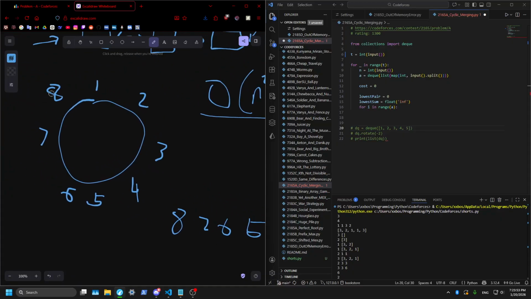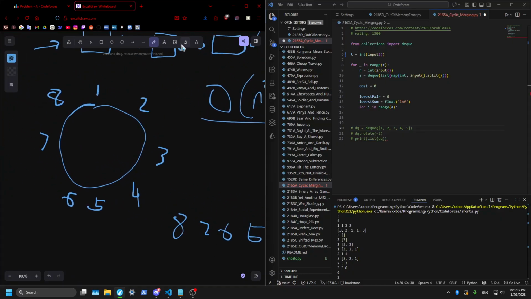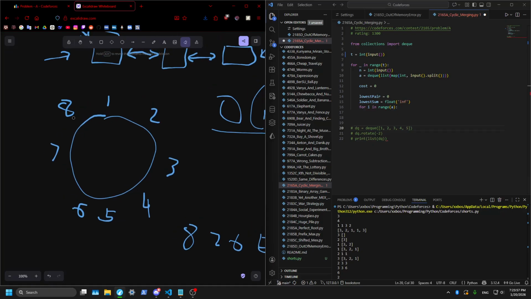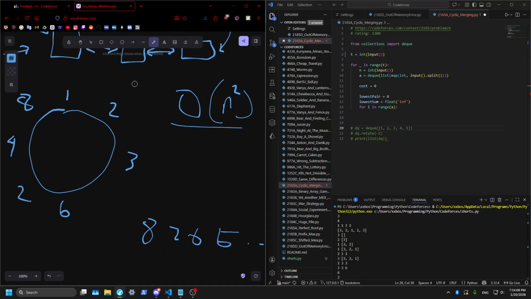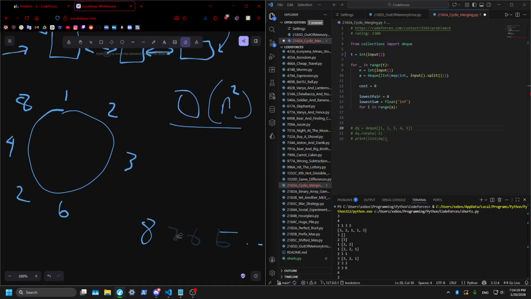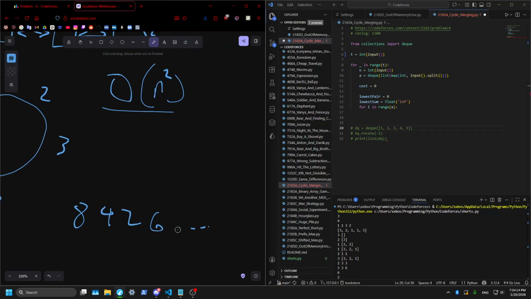Or even if this wasn't 1 2 3 4 5, you can switch up the order of some of these numbers. We can do like 4 2 6, something like that, dot dot dot.